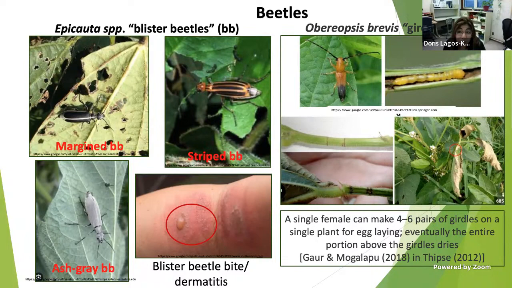And so what they do, the adult females, they produce some damage in the stems. That's called girdles. It's hard to pronounce. But those are the way that the adult female lays eggs. And then this area dies. And when the larvae hatch, they find their way into the stem and produce these tunnels in the stems. And that's how the larva develops. And then they go to pupae, go to the soil, and then the adult comes out. So I just want for you to watch out for this type of damage.